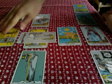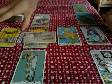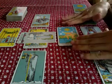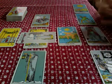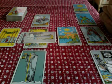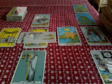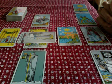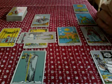We have Venus in Aries over here, and Venus is not echoed really anywhere else. Sort of in the Star, depending on how you want to look at her, but technically not. Technically Aquarius is just Saturn related, I believe. I don't think Aquarius is ruled by Venus in any capacity. I'm pretty sure it's just ruled by Saturn, but I could be wrong. I'm just doing this off the top of my head.